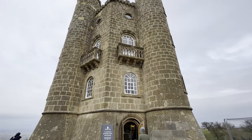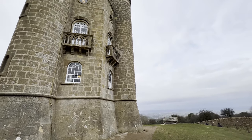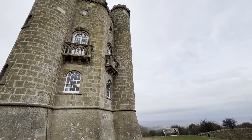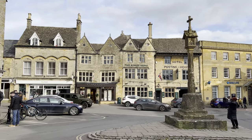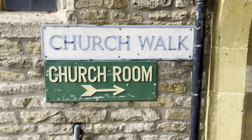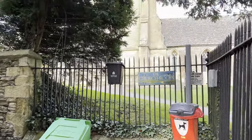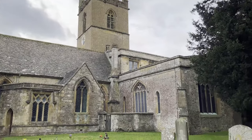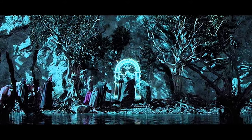After we left the tower we didn't have too much of a plan, so we just decided to head south, which is how we ended up at our next destination. One of the places that you must check out is Stow-on-the-Wold. It's a picturesque town with cute little shops, but most importantly there's one part of the town that you might miss, and that's St. Edward's Church. It's got some parts of it that date back to the 11th century, with an entrance that has two yew trees that create a fairytale-like entrance. It's said that the doors there might have inspired the doors of Durin in The Lord of the Rings.